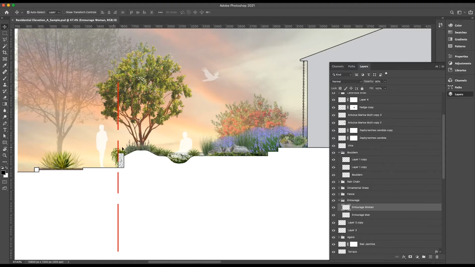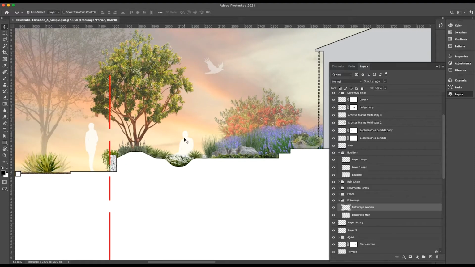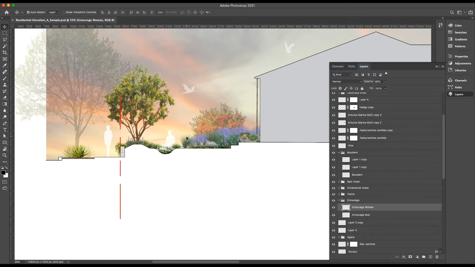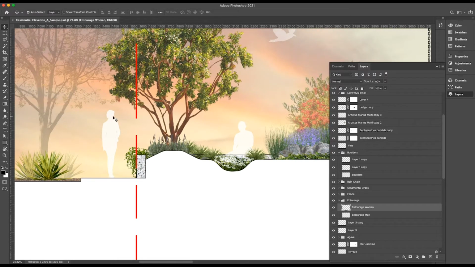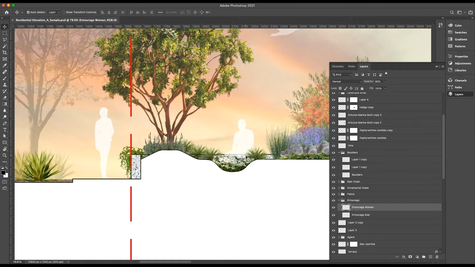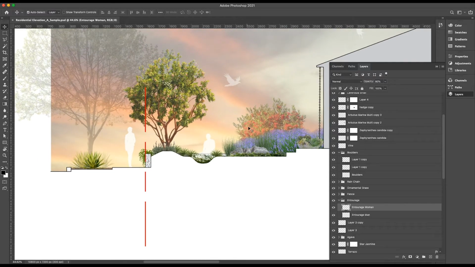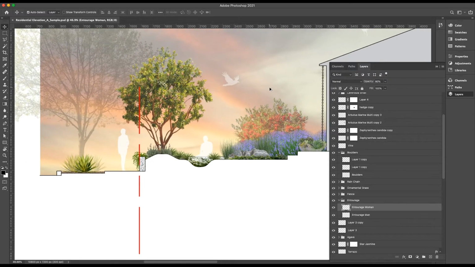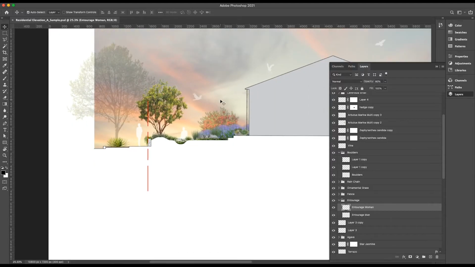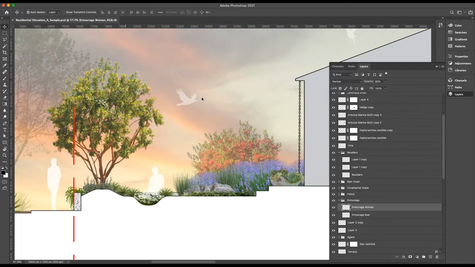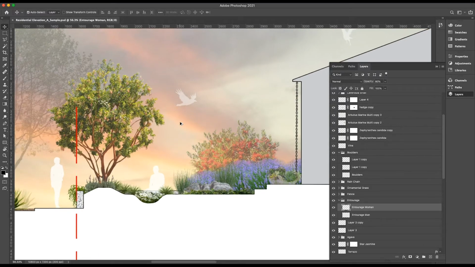And I also feel like it doesn't compete with the rest of your section at all. Now some people will make the person black and then drop the opacity on that. The problem with that for me is it kind of looks a little bit muddy, and I just don't like that look, but also I'm very particular, so I just kind of work with that. But just find your own style, and I'm sure it'll make it work. So yeah, that's just an opacity drop.